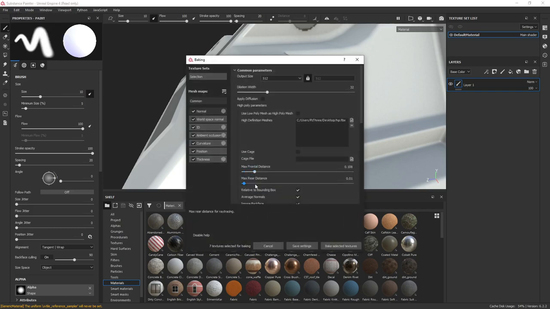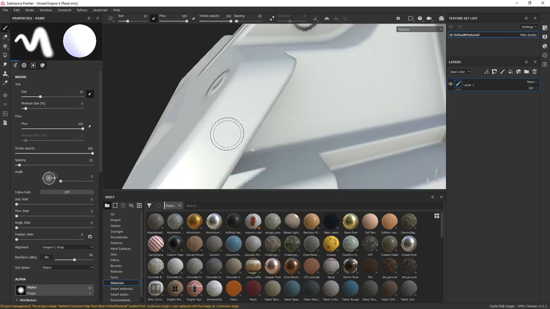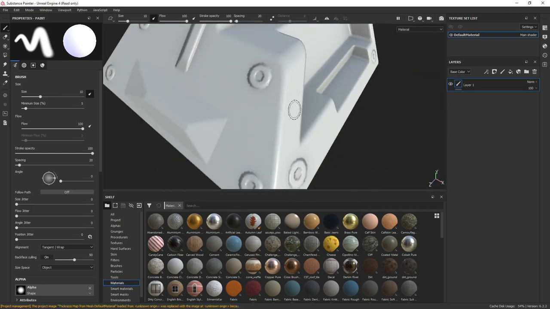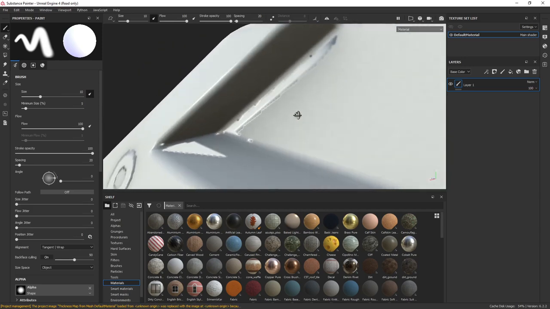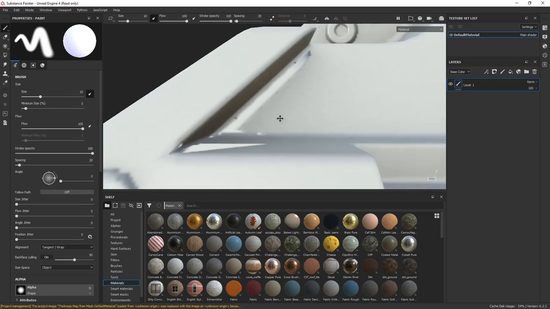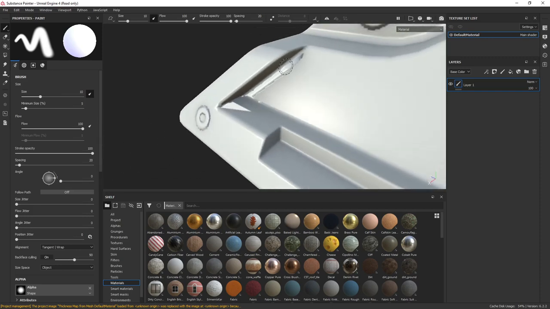You would bump up max frontal distance, max rear distance, and then we bake again. You'll see now we covered those. It's good to go there, right? The problem is it's now got an issue back here. This concave shape is basically inflating the mesh of sorts, and then it starts hitting all kinds of stuff it's not supposed to. And so this is an issue. You need a cage to fix these kinds of things.